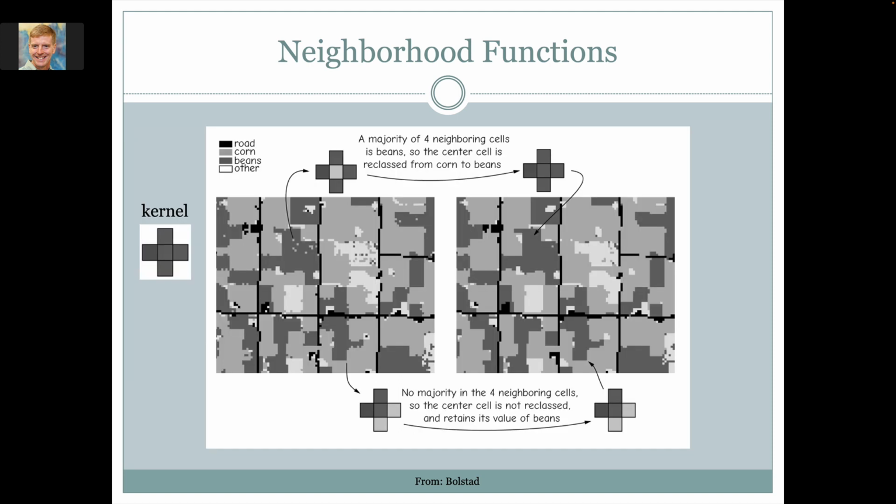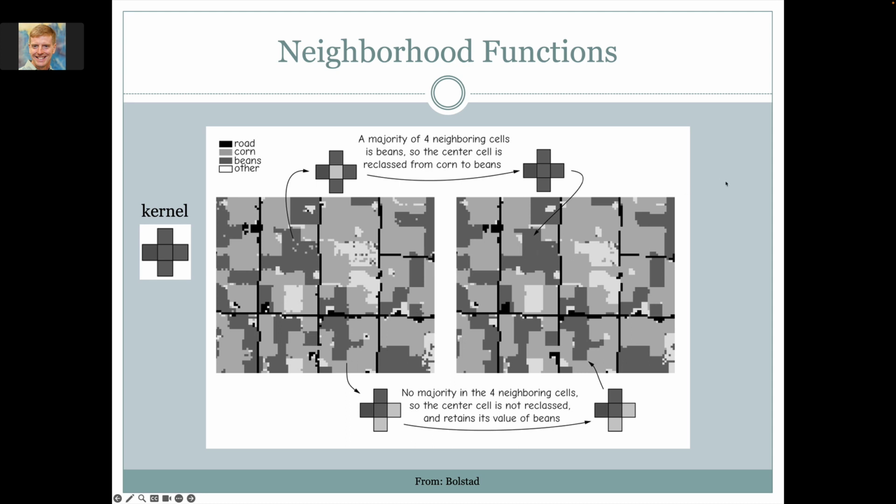So one way that we can use a neighborhood function is to clean up our data a little. In this example, we're looking at data that has been classified, maybe a remote sensing image that's been classified into roads, corn, beans, or others. If we look at the image on the left, there are some pixels right in the middle of what otherwise would appear to be a large field of beans. We just get a little bit of pixelation in there of other things. There could be little patches of corn in there, but it seems pretty unlikely that's what it is. And in this example here, it's been cleaned up.